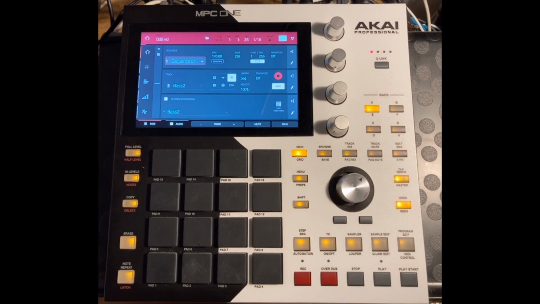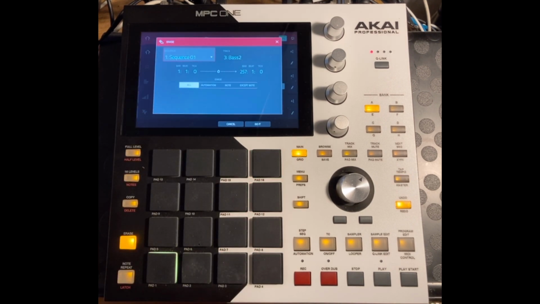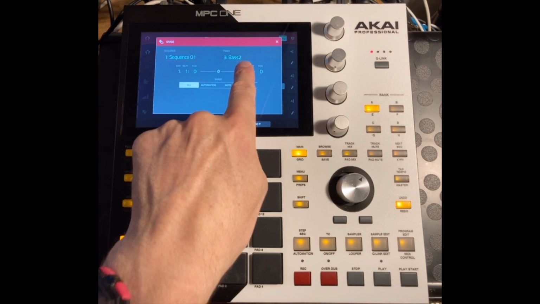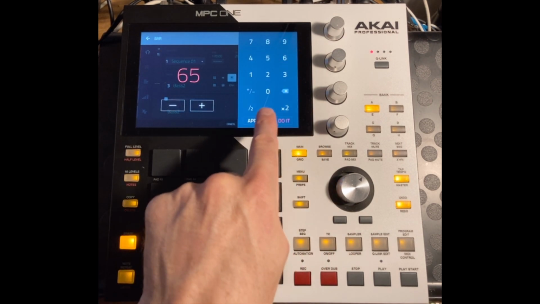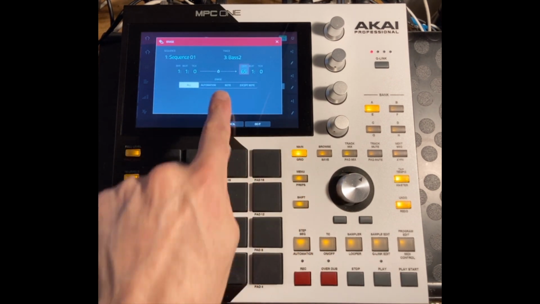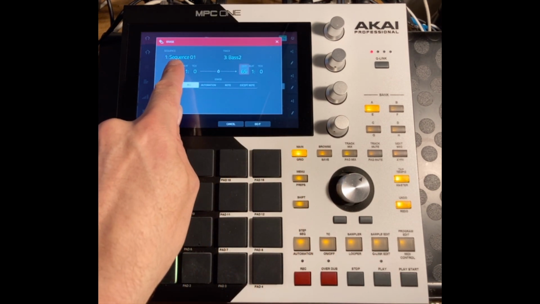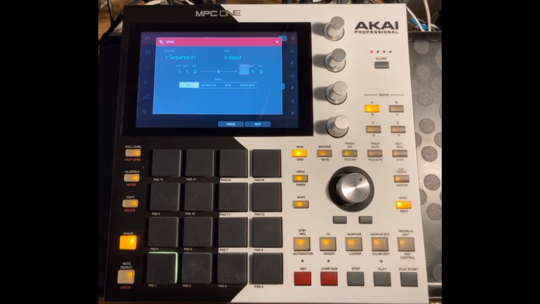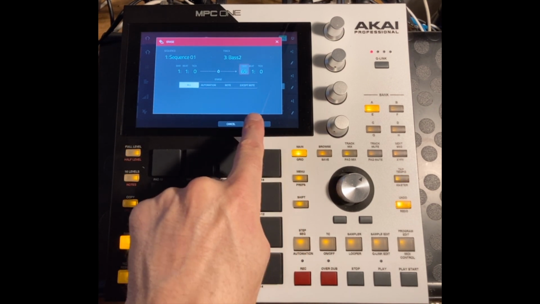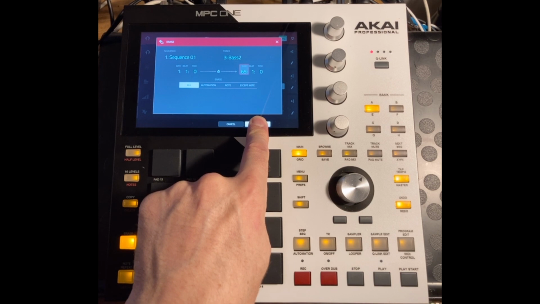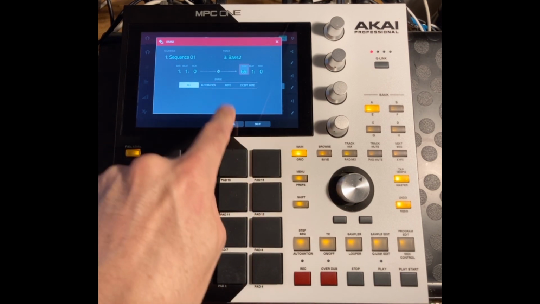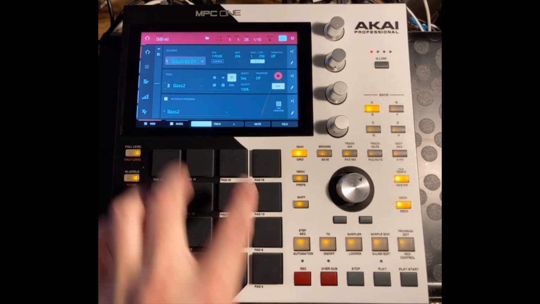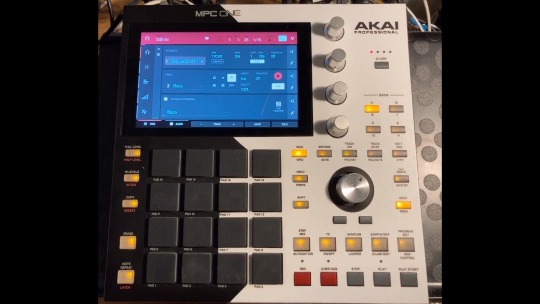It's easy, we just go to the bass track, press erase, go to the end bar of where we want to erase, which is bar 65. So it doesn't erase bar 65, it erases everything from bar 1 up to bar 65. And that's our bass. And you might remember, I've actually got 2 bass sounds, so I've not dealt with that yet. What I can do is actually use that.